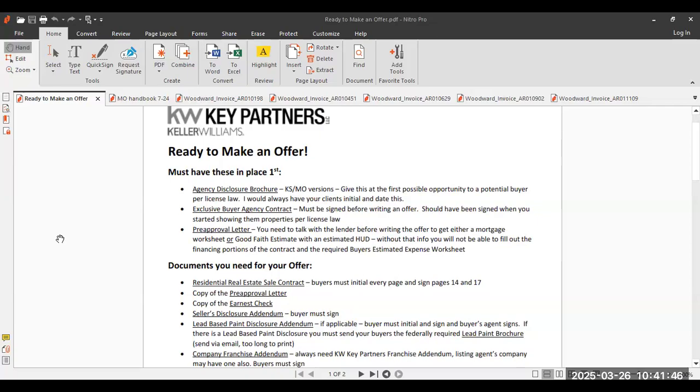From that, you can figure what the down payment is that the buyer's coming up with. It might tell you exactly the down payment program. It might say 10% down payment, but if given the sales price and the loan amount for their maximum, you can figure that out. So then what you would need to determine is, is it always going to be a 20% down regardless of what the sale price is? Or is it going to be a flat amount that the buyer's putting down? Are they going to be putting down $40,000 as down payment regardless of the sale price of the property? So you need to know that.